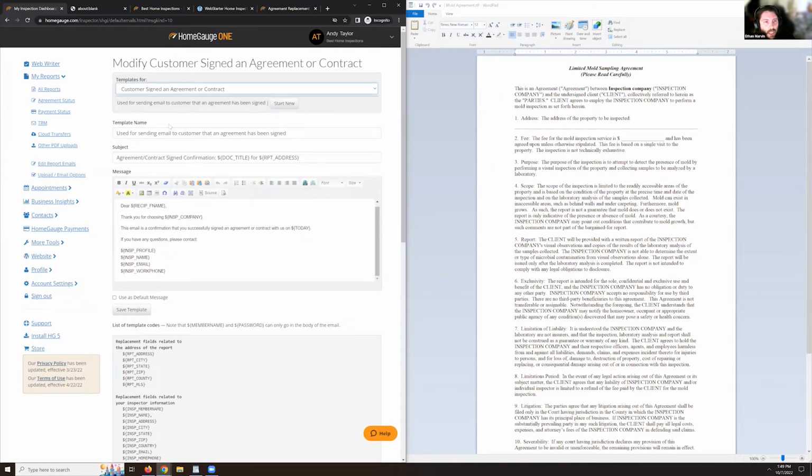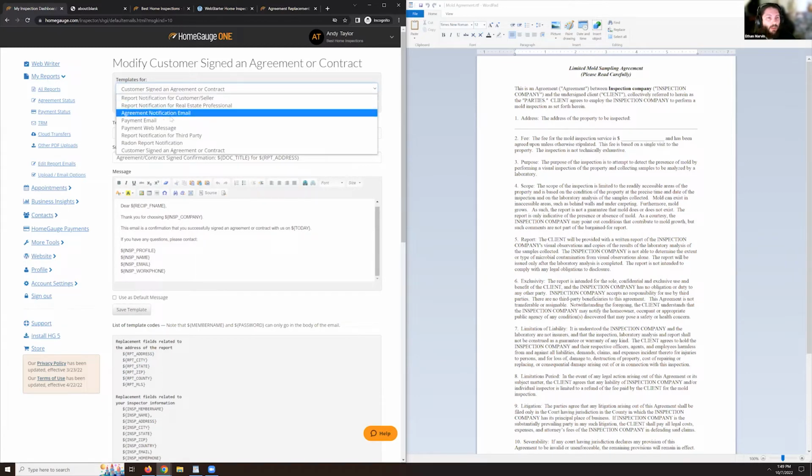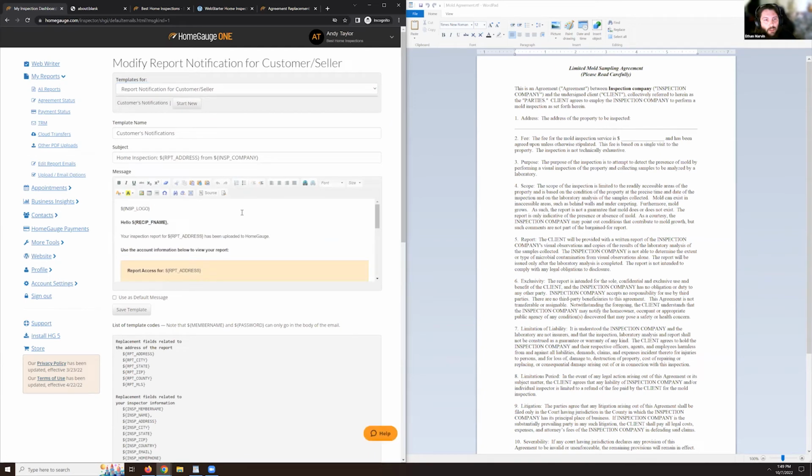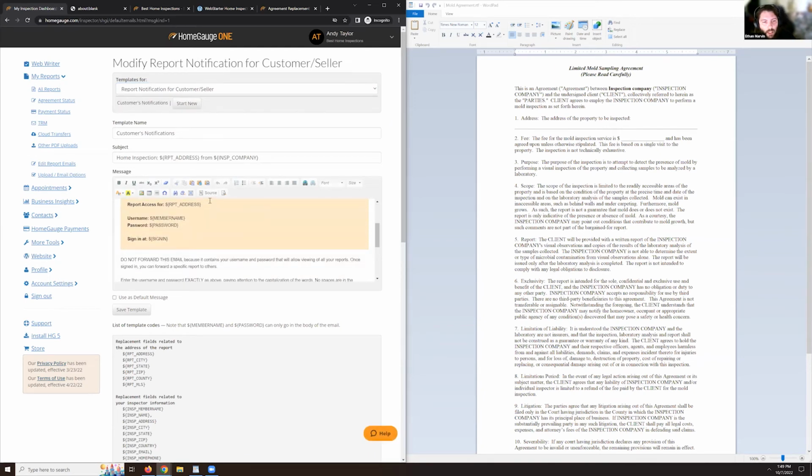And again, you can edit all of these to say what you want them to say. A lot of these that come to you, you can really customize to make sure you get the information you need. The report notification is going to include, again, their username and password and a link to sign in. So if you have your website, you're going to want to add it here as well.